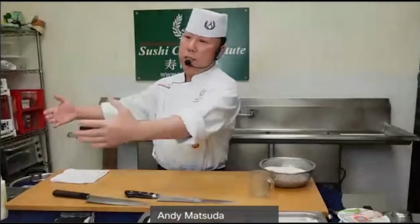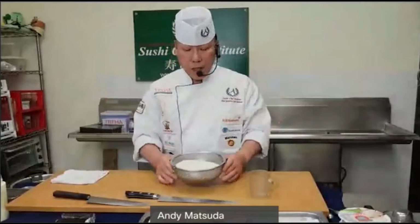So most of the time professionally, I don't want to confuse everyone, but we're making a bunch, gallons, 2 gallons, 3 gallons, to make whatever we need and mix it. But for the home version, my formula is 3 cups with a half cup of vinegar solution, done. For other details, you figure that out, because you're cooking for 10 people, 2 people, or 1 single person. So for a single person, I'd like to recommend this way. It's an easy, simple way.